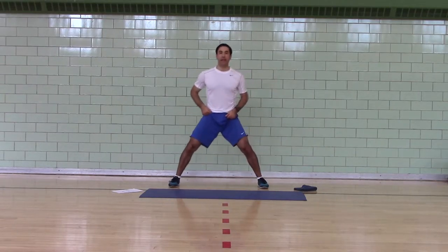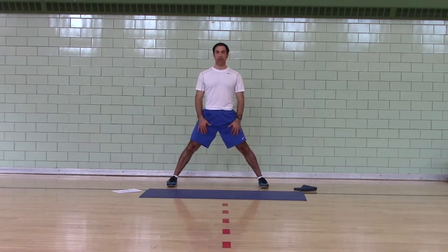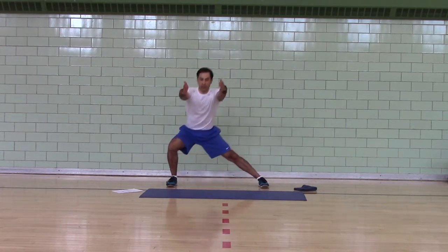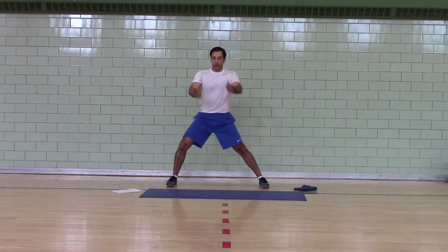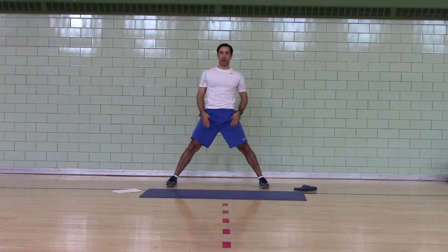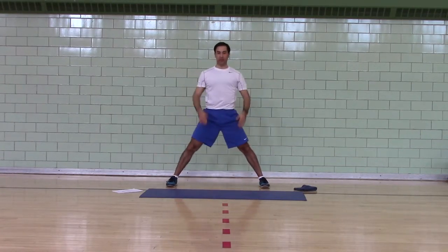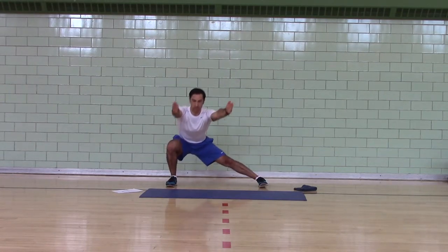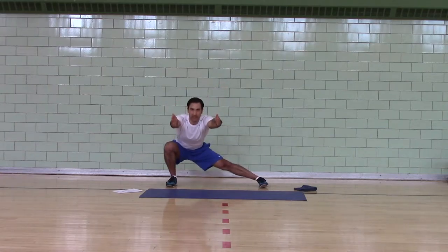First one, lateral squat. So get in a wide stance. You're gonna sit to one side, reach forward. We're gonna do it 8 times. Now you want your feet to point forward. You want your weight on your heels. You want your head pushed back. You're reaching forward as a counterbalance.